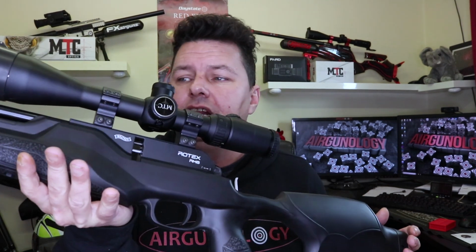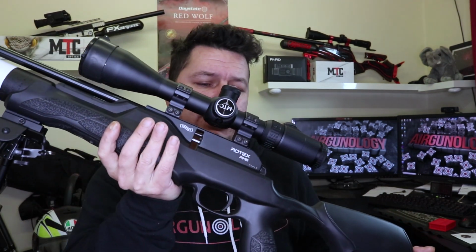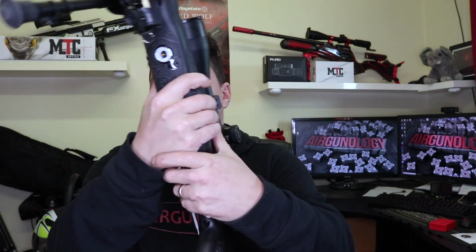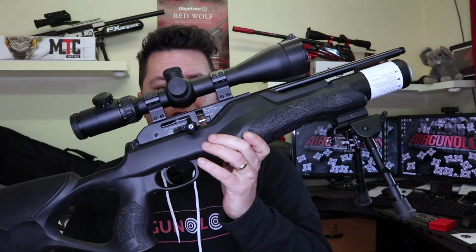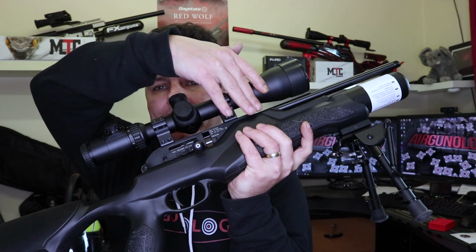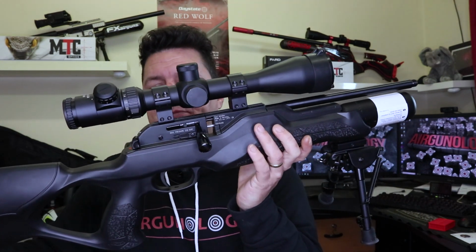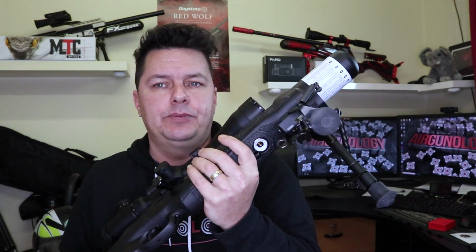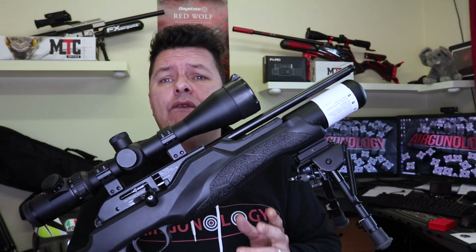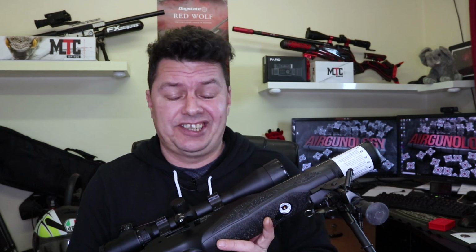And swinging around the rest of the rifle, there is not really that much to show here. There's nothing on the other side, but the actual build quality of the rifle from Walther Rotex is absolutely fantastic. All of the metal work on here, it's absolutely blemish free. Absolutely really cracking rifle, and I'm amazed that you can get this for £400 or less.